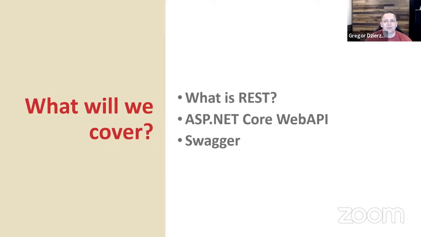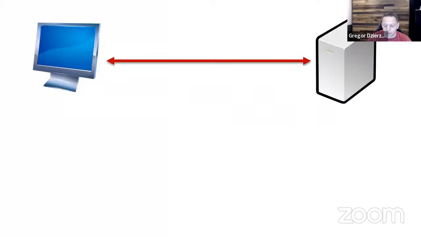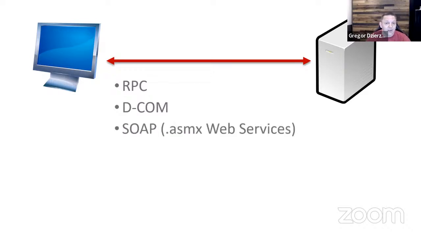All right. So just a brief introduction to where we started and where we are now with REST. So remote, I guess, distributed programming is not new, right? And that's what RESTful services are. We're just doing distributed programming. If we think about it, back before .NET, we had RPC, so remote procedure calls. In VB6, we did some distributed COM internally, or DCOM. And then when .NET came out, they introduced SOAP or ASMX Web Services. I'm guessing some of you, maybe a lot of you remember that and how fun those were.